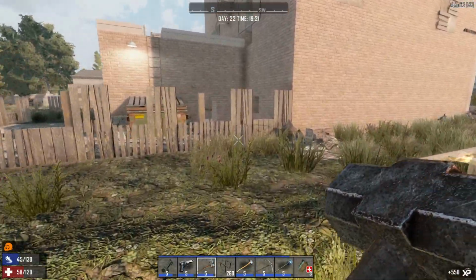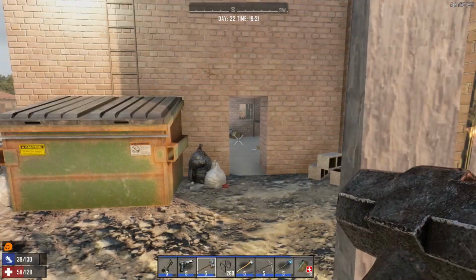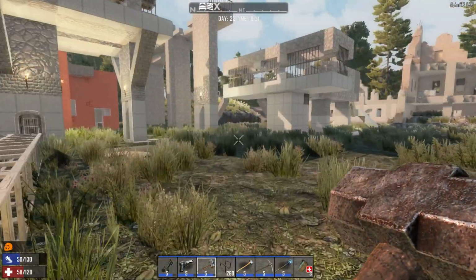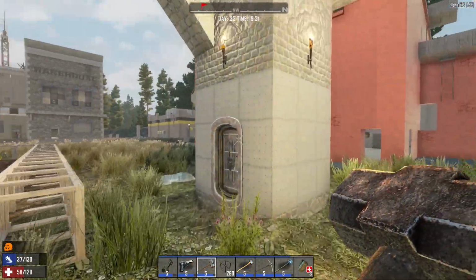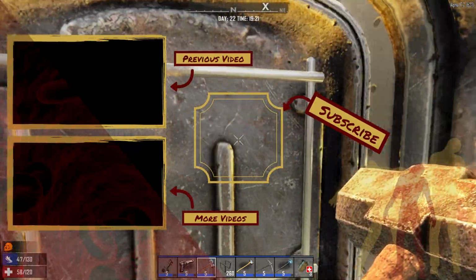See if there's anybody over here beating on this wall like they normally are. Like a bunch of dummies. No. Okay. I don't see anybody else. Let me head on up here.